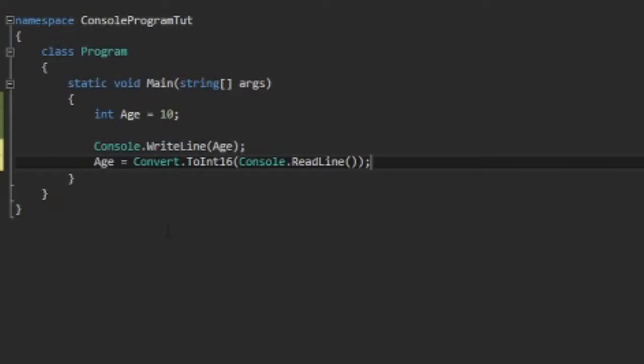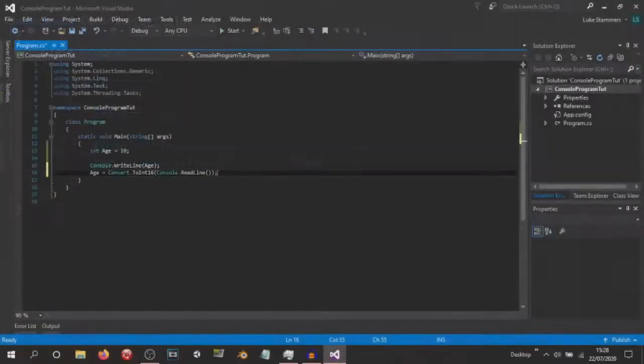So what I've done is, inside of this age variable, there is already a value of 10, but let's say, for example, we typed in 100, it will store that 100 inside of the age variable because the program is reading our input, which is 100, and because we're typing in, it's receiving a string of characters from our keyboard, and then it's converting the string into an int. So then the int can be stored into the age.